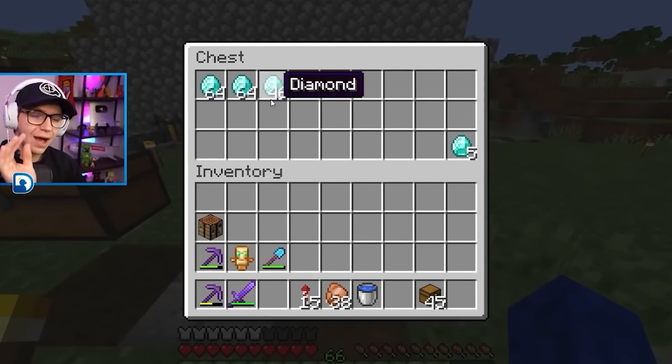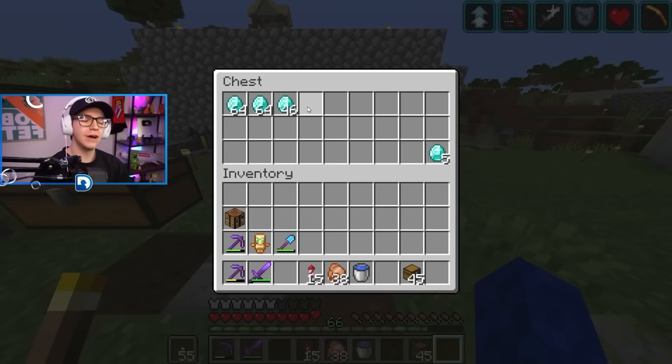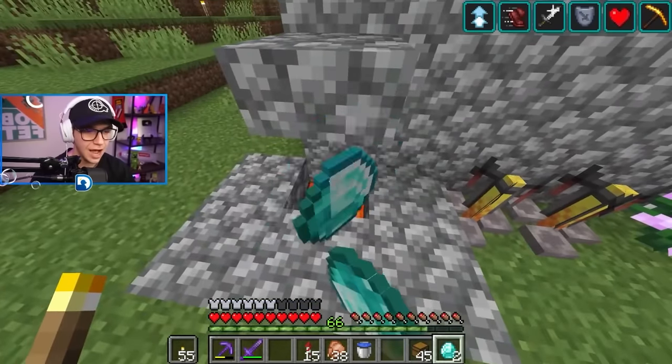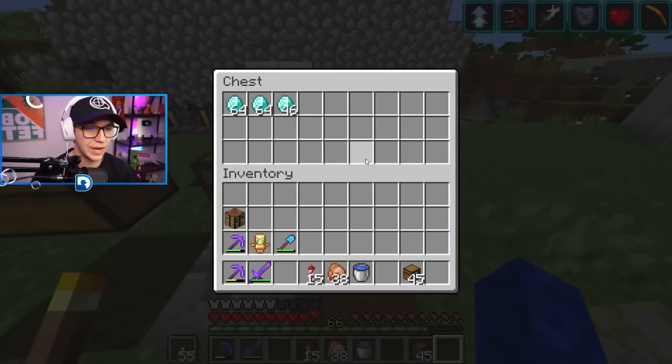Boom, we got over 2.5 stacks of diamonds in 1 hour of mining in a straight line. These are the 5 diamonds I got in the very beginning, the very first diamonds I found. Honestly, I'm down to just chuck these out. I did not think I was going to be getting more than, honestly, a stack. A stack would have been great. We got 2.5 stacks, even more.